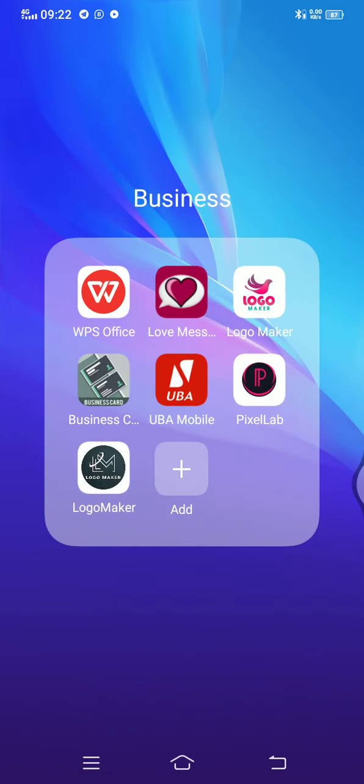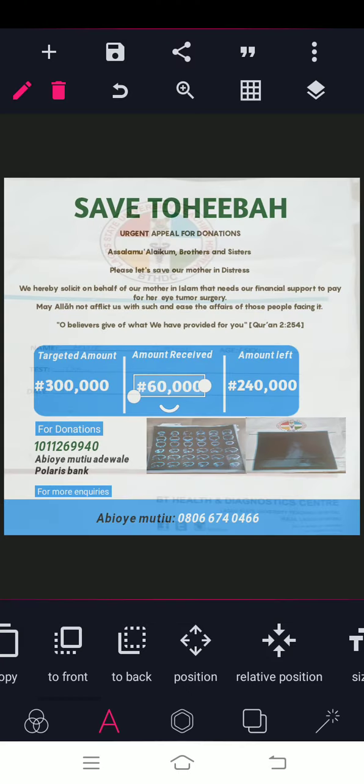Today, I'm going to teach you how to remove the background from an image or a text background. If you want to remove a background from an image or a text, what are you going to do? The first thing is to use a website called remove.bg. So let me make an example.